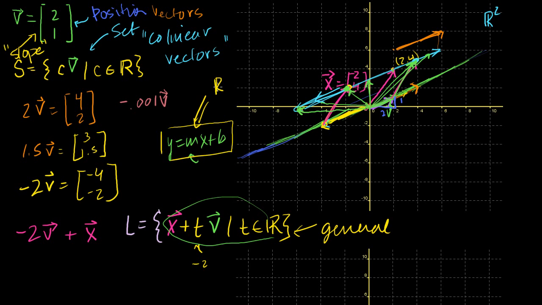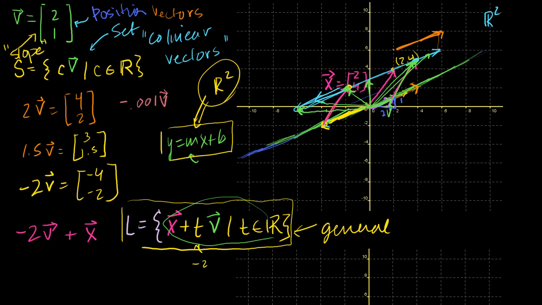This worked well in R2. So in R2, this was great. I mean, we just have to worry about x's and y's. But what about the situation? Notice in your algebra class, your teacher never really told you much about how to represent lines in 3 dimensions. Maybe some classes go there, but they definitely didn't tell you how to represent lines in 4 dimensions or 100 dimensions. And that's what this is going to do for us. Right here, I defined x and v as vectors in R2. They're 2-dimensional vectors. But we can extend it to an arbitrary number of dimensions.